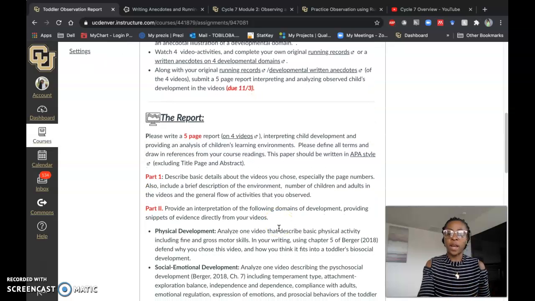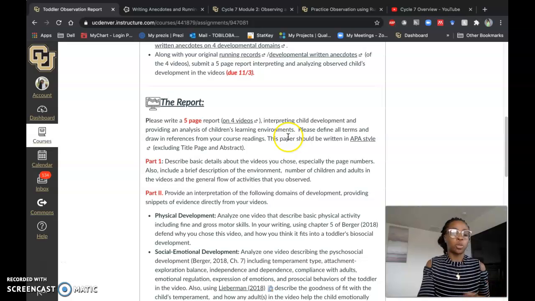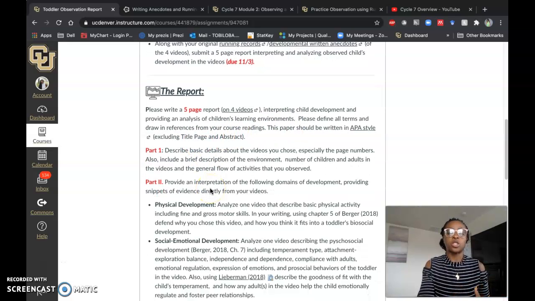So this is the concept for the report paper that you're writing. It should be in APA, but we don't need a title page or an abstract. I just need you to have the 12-point Times New Roman font, and make it a little more academically written, flowing, coherent, basic stuff like that.